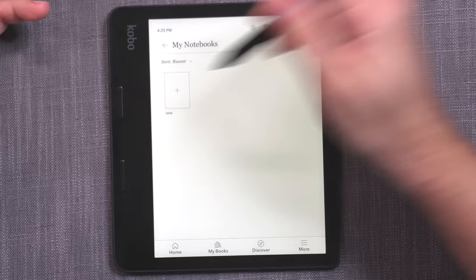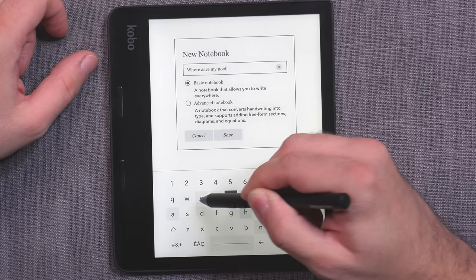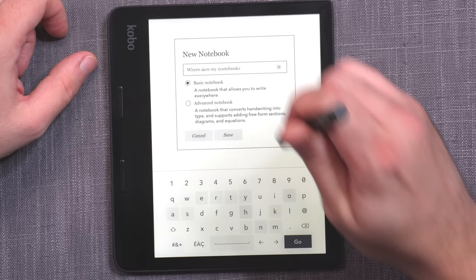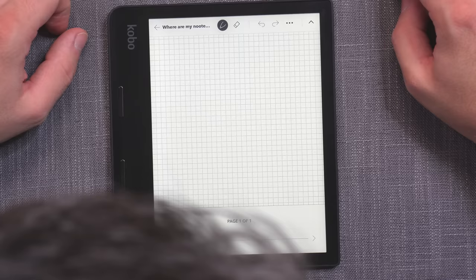Where are my notebooks? Not R, but just one A. All right, I really don't like that. So that's a serious issue that just happened, right as we were doing it. So that's something that's very worrying for me.